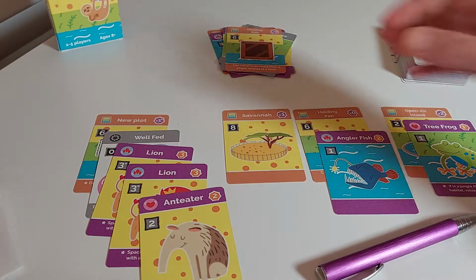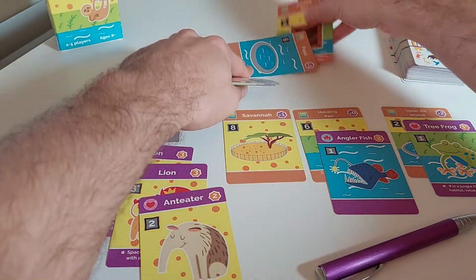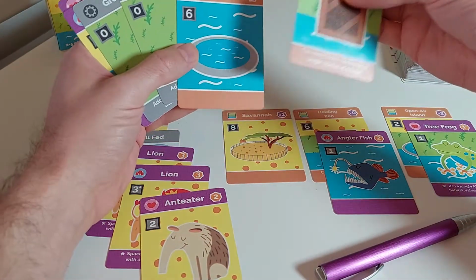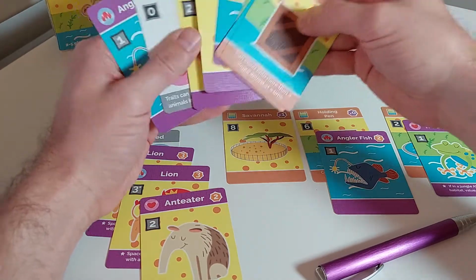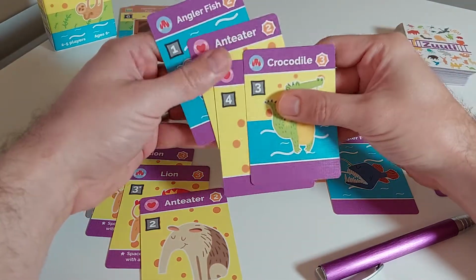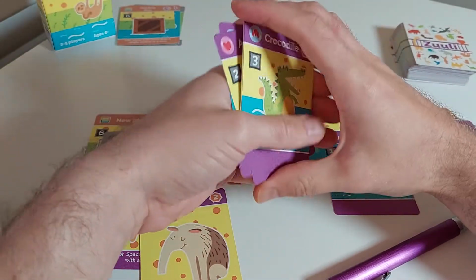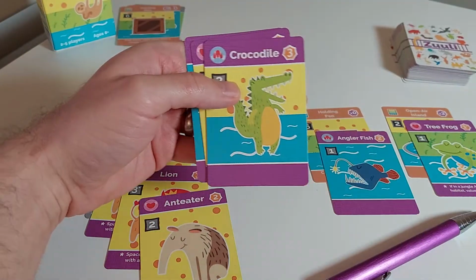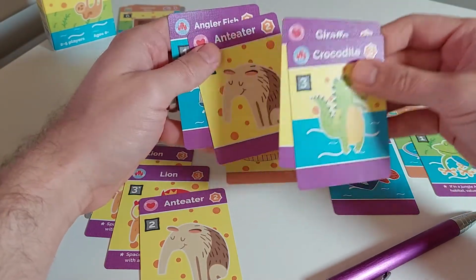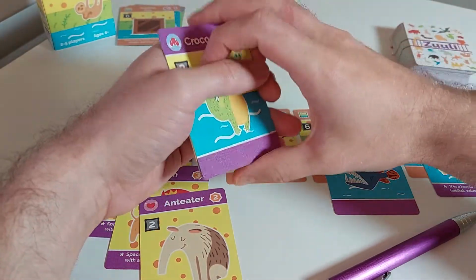Now, how do you score the Collector? Like I mentioned, the collector doesn't score enclosures or upgrades at all. So we can go through and fully discard all of those cards. How you score the collector is you score the animal values directly, ignoring any requirements for how they need to be kept. So we just take the crocodile, 3 points, plus 3 points for the giraffe, 6 points, plus 2 points for the anteater, 8 points, 2 points for the anglerfish, 10 points.